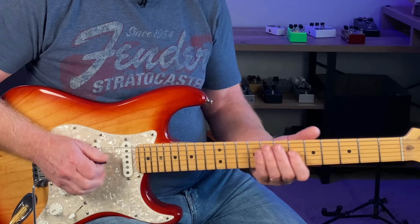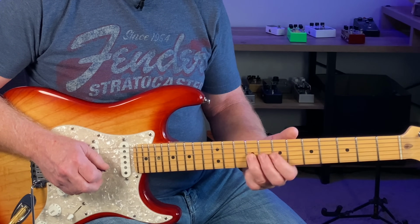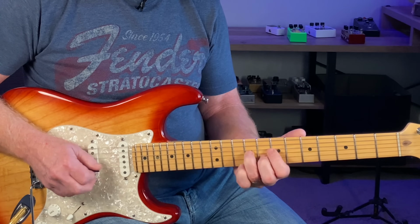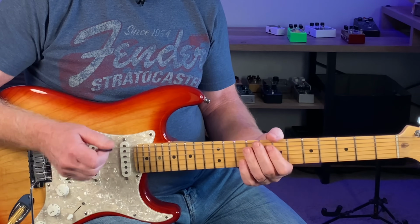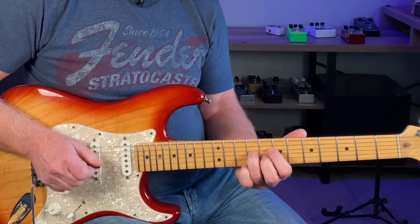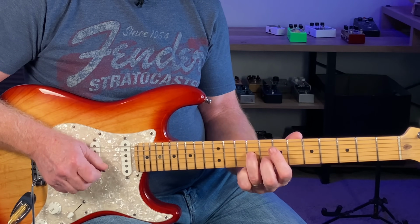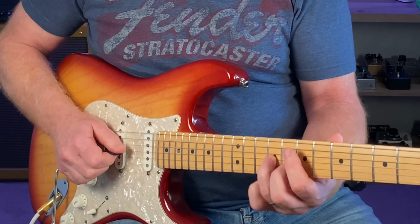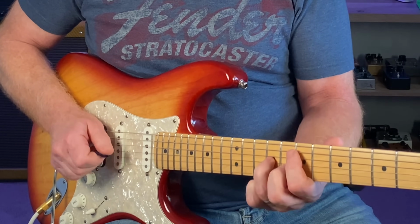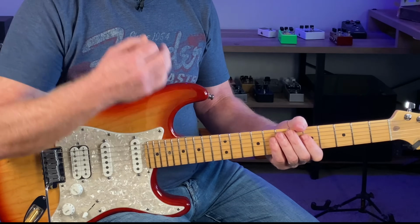So we're just sliding up, just using the A minor pentatonic scale, sliding on a G string 9 and 8 on a B string. A lot of times Billy Gibbons uses his middle finger for that second string, pick, and then using your finger, pluck up. That's a great double stop.